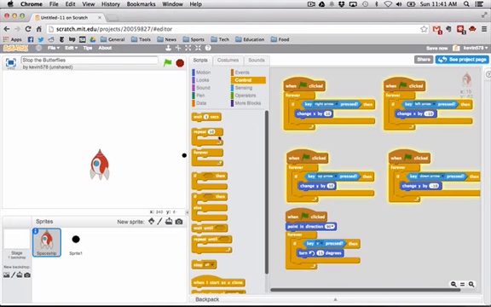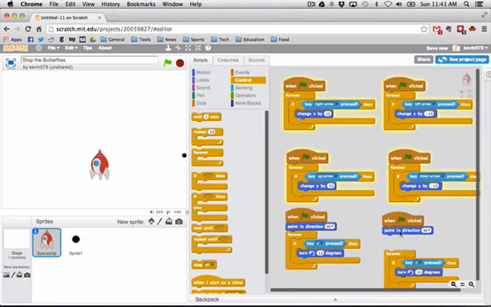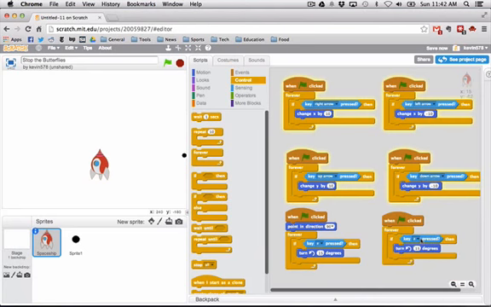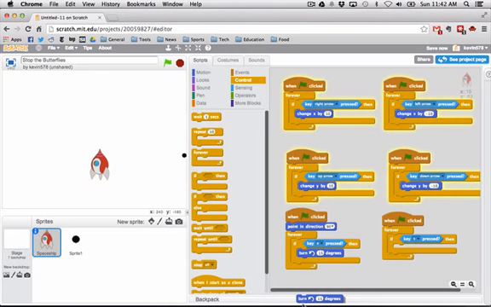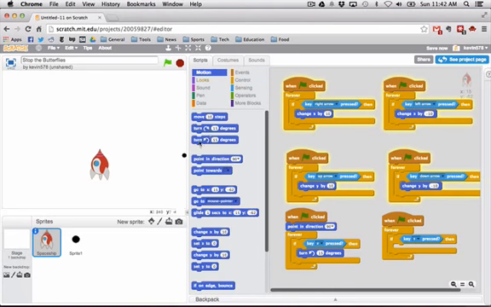Now we need to do the same thing, but for the S. So if I duplicate this, and I don't need to have it point in direction twice because I already do it with this one sprite right here. So now if the S key is pressed, I'm just going to move this one out, and I'm going to change it to the right. Okay, so now if I press the A key, it will turn around like that. And the S key will make it go right, and so forth.